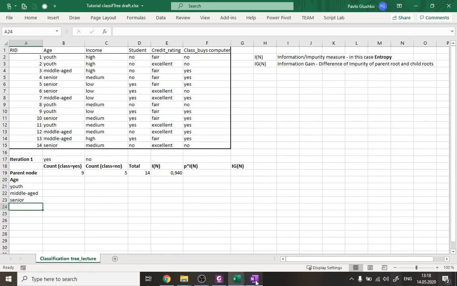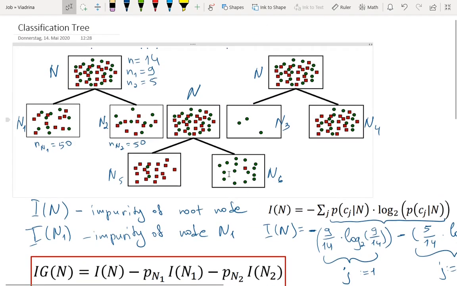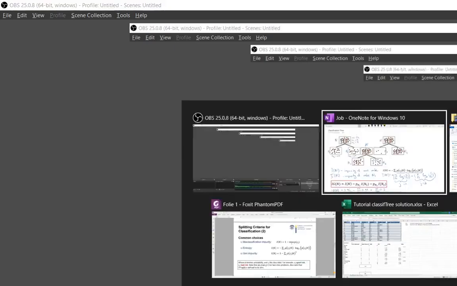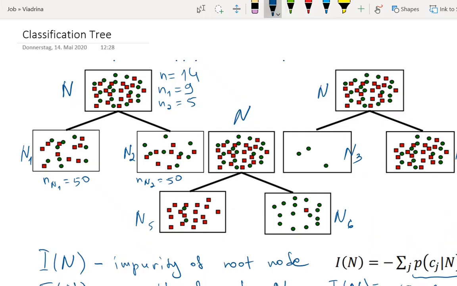So basically, if I go back to the illustration, and if I can do it with the mouse? No. Okay, now I have a pen.